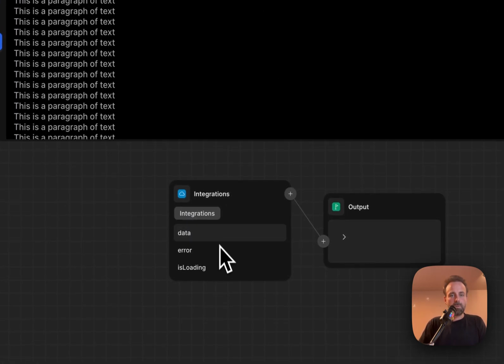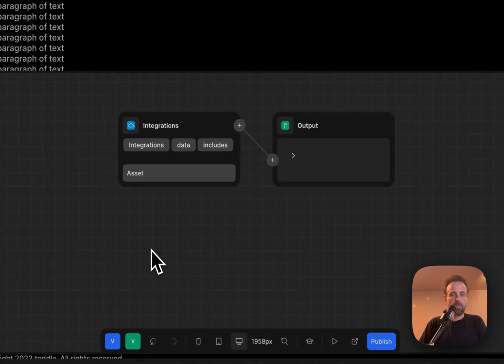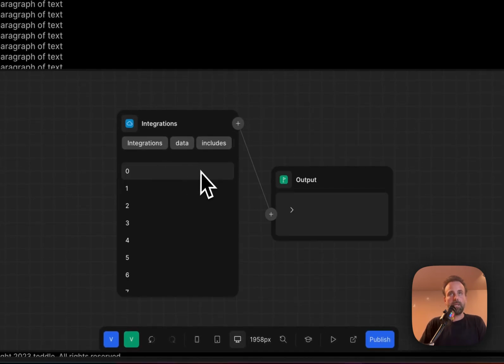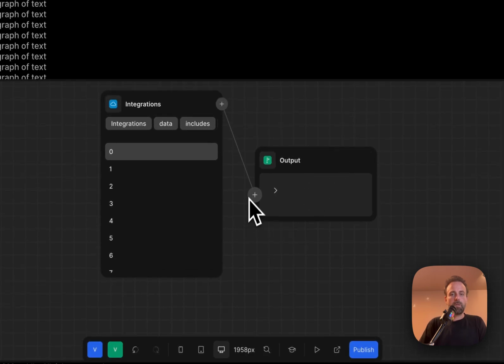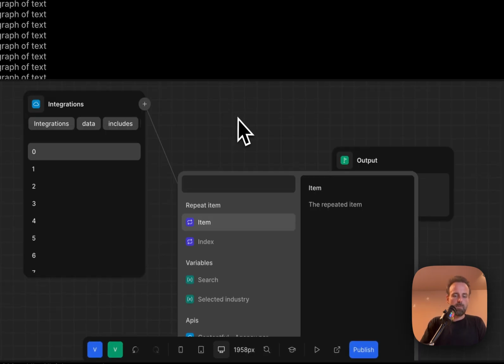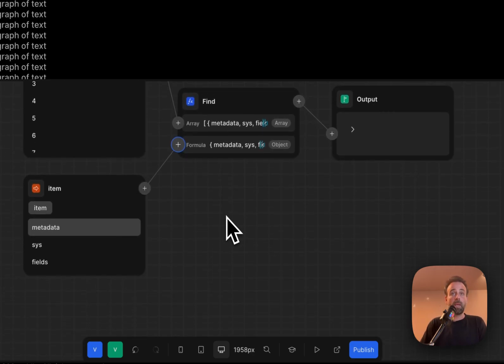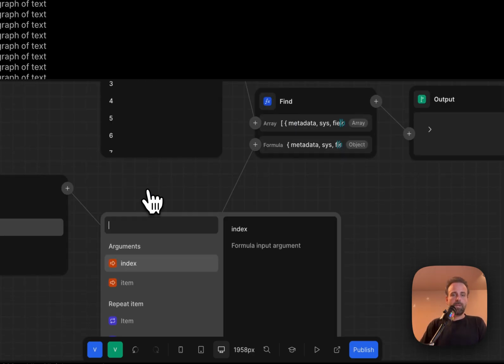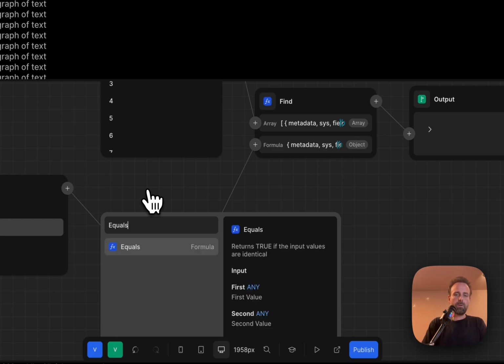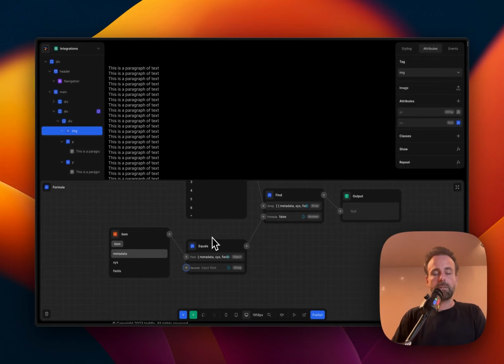We are going to do data and then includes an asset because we need an asset. And then what we're going to do is we're going to click this little plus here. We are going to find the item that we're looking for. And then we need to find an item that equals what we're looking at, because otherwise it's just going to repeat itself.